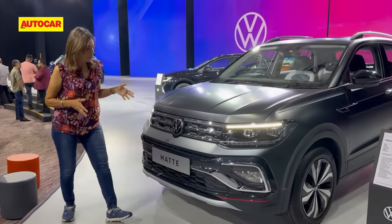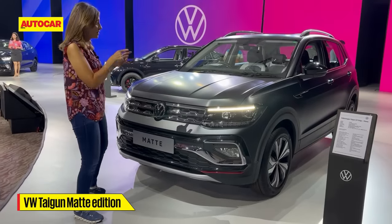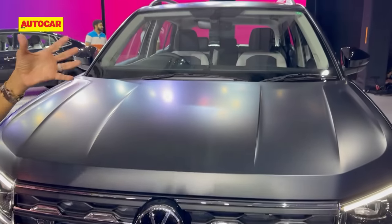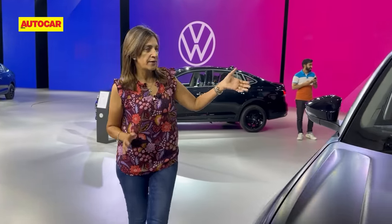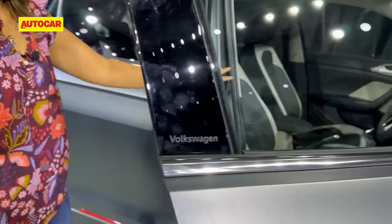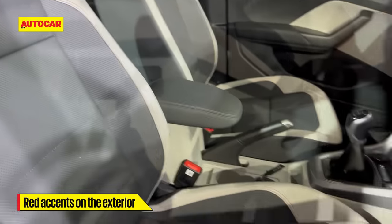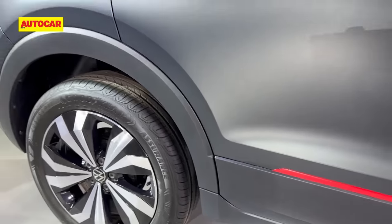Coming here is another important one. What I like about this first and foremost is this black matte color — I think this is my favorite amongst all the variants I've seen here. I really love this matte black. Yes, matte black does attract fingerprints, but it looks pretty cool. Of course you get the leatherette interiors, red ambient lighting, and you get red along the bottom of the car on the outside as well — along the bottom of the door — so there are some red accents here too.